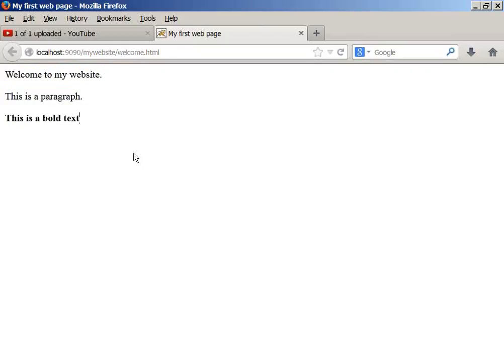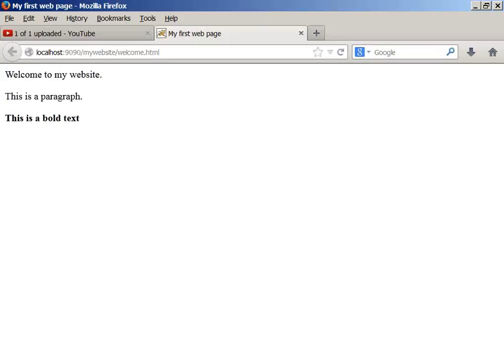So in this application, I actually played two roles. I played a developer role as well as an end user role. Don't get confused. You need to be very clear in differentiating these two different roles. I played a developer role to create the website and place it, and on the other hand, I played an end user role to access that web page.